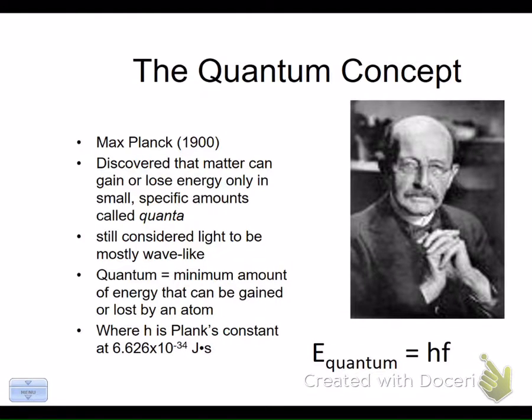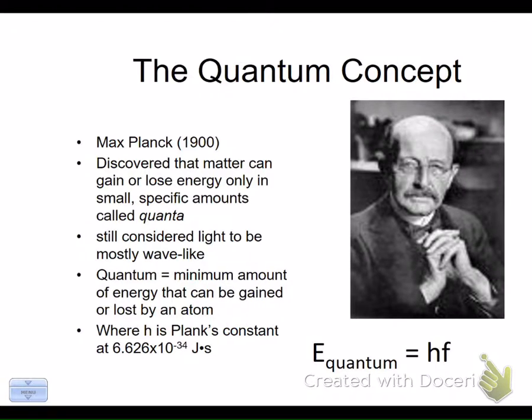Let's begin with the quantum concept. Prior to 1900, physicists and other scientists always viewed light as this continuous stream. Newton started this in the 1600s, and he called them little corpuscles of light that was continuous. It always formed a rainbow. But people started observing things that didn't correspond to that idea.